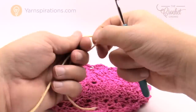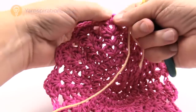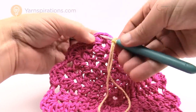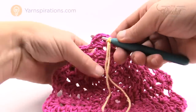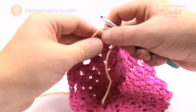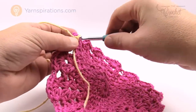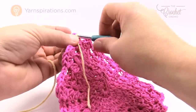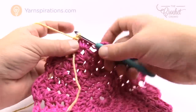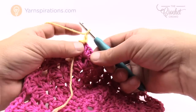I'm gonna create a slip knot first and slip my hook on. What I want you to do is come to the chain 1 space and insert right into the space itself. Just follow it out, grabbing the strand leading to the ball, and chain 2. It does not count as anything, so just attach it. Going in, attach it, and then chain 2, 1 and 2. It doesn't count as anything, so it's more of a builder in this one.